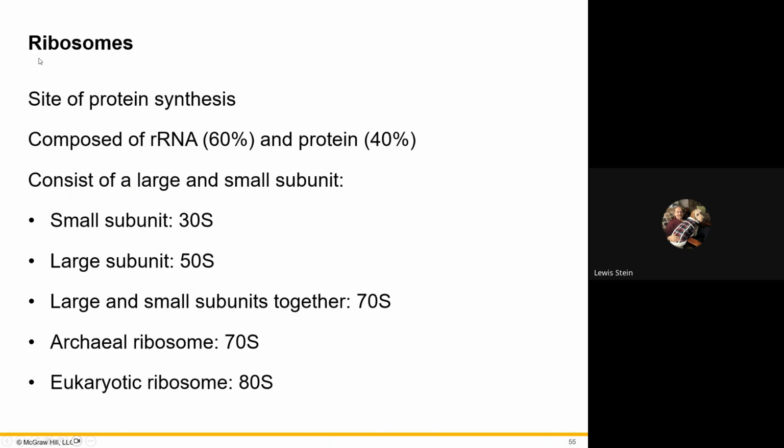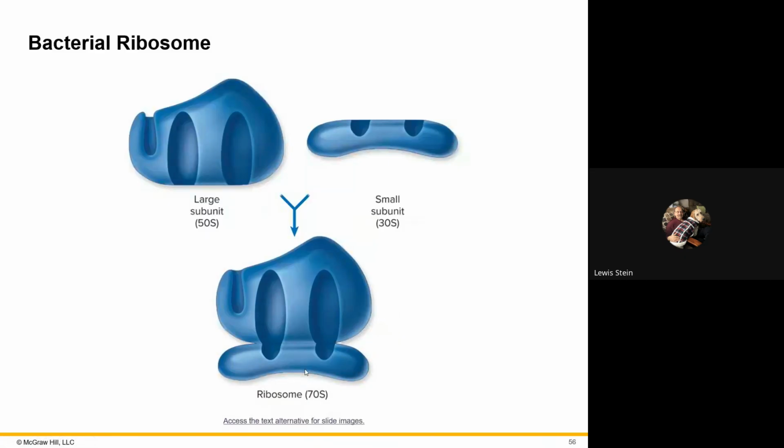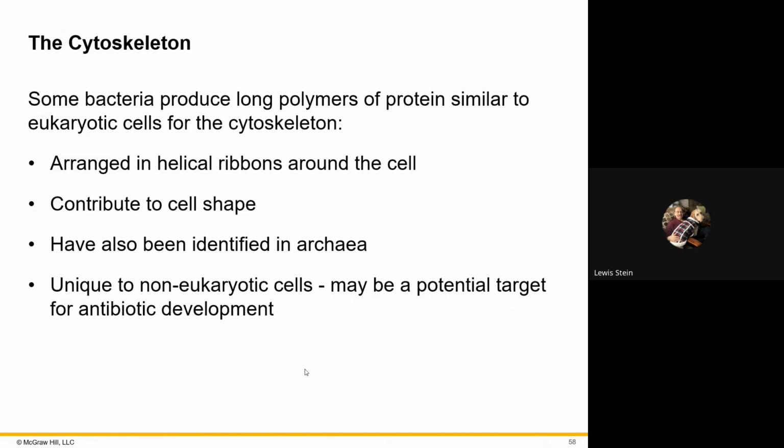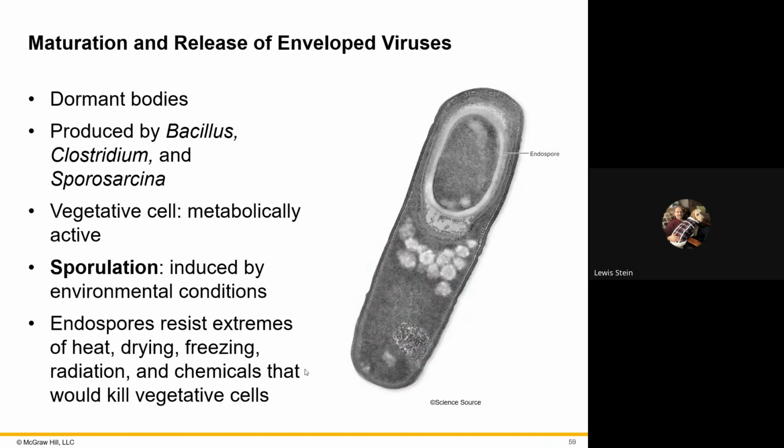So ribosomes we went over. Just remember that in the bacteria it's a 70S. Same with archaea. We're going to get to the distinction in the eukarya with regard to the ribosome. It's about density. Nothing to say here. Went over this. We use a lot of them again for identification, just to review. I went over all those taxes. That's important to remember. That's probably going to be on the exam. There's not much. I'm not going to ask about the cytoskeleton. There is one. We used to think there was not. And that brings us to endospores.